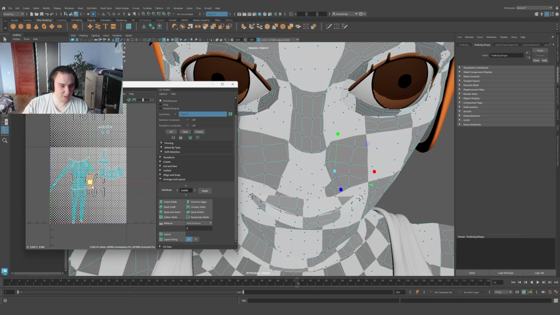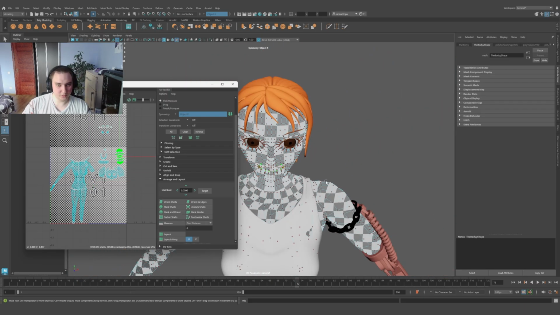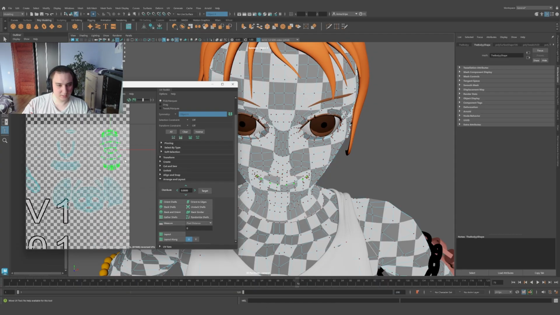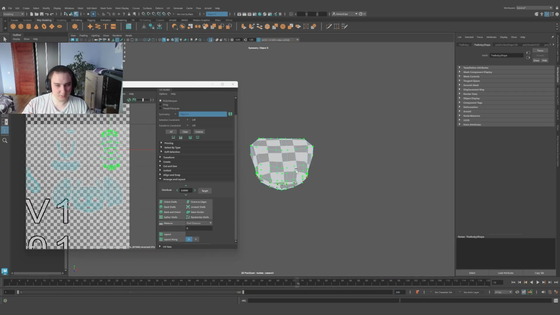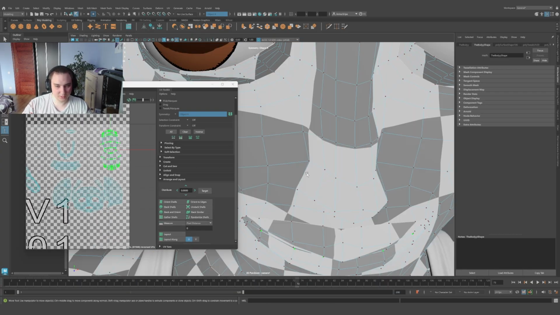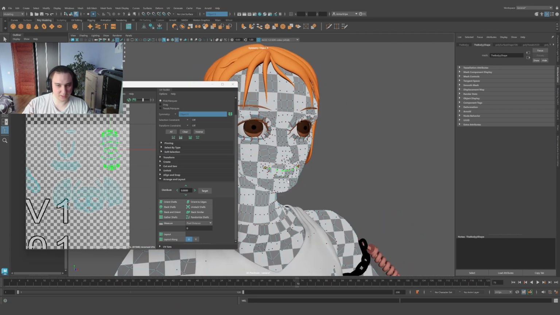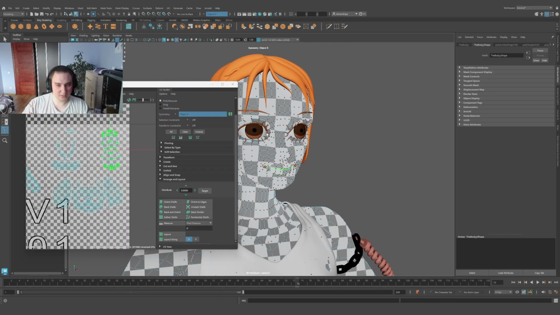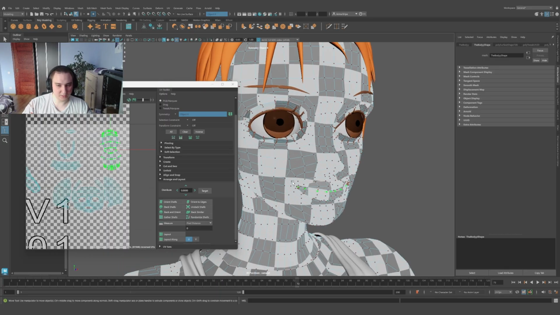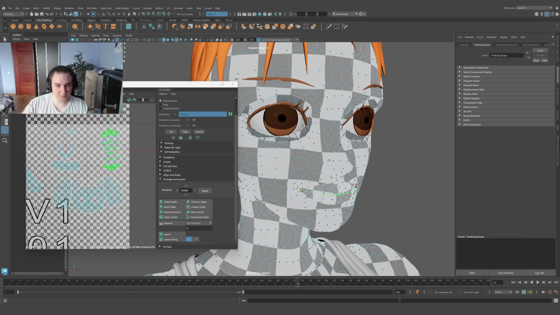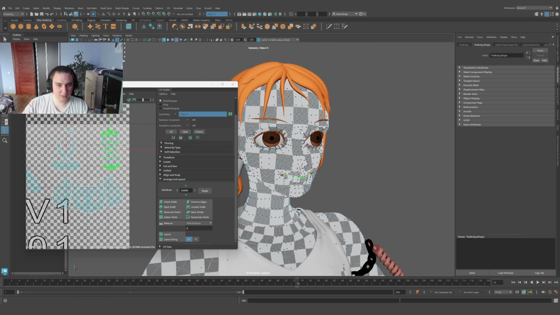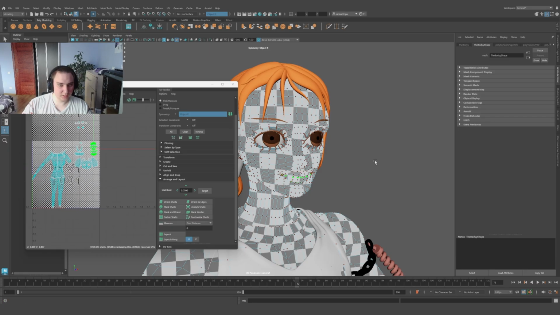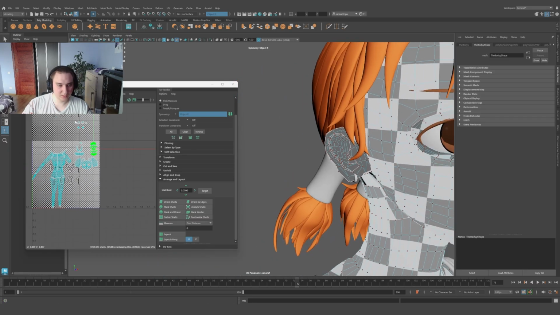And this is a place where I can actually do something. Let's say I have this one, the squares look like this, and these squares are a really different size from the face. The face has a different size UV than the mouth, and it is an issue. And the ear also has a different size.